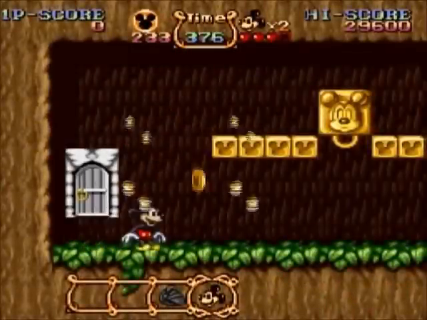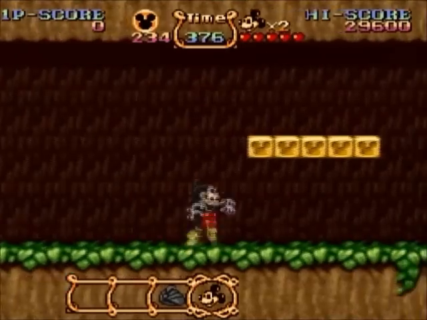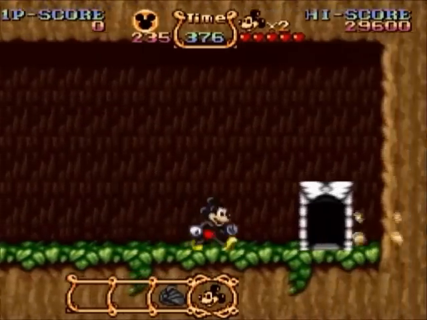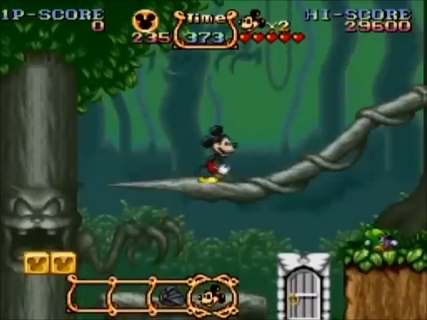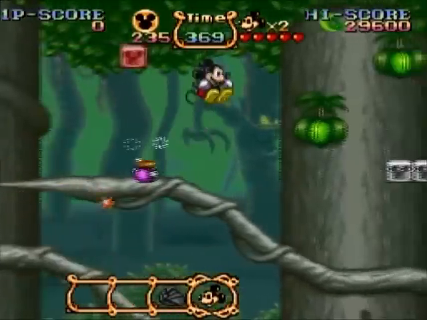So, yeah. Anyway, enter this door right here. And we come to this little secret room where we can get another heart. Booyah! We now have 5 hearts. Woohoo! And don't worry, I'm going to get a couple more in this video. In this part I'm going through 2 stages. Why? Because I can.